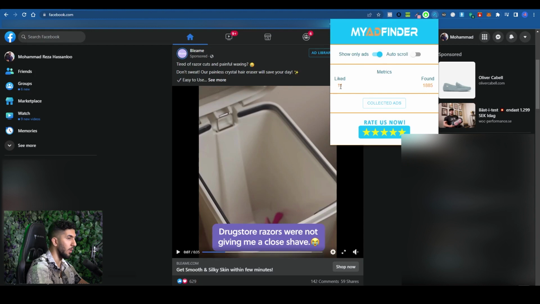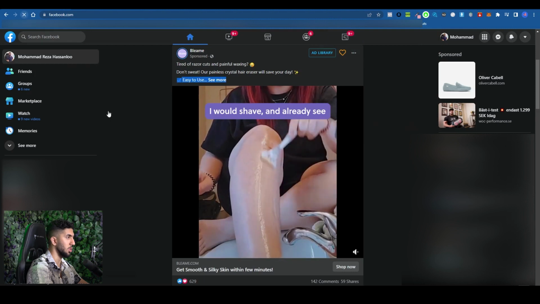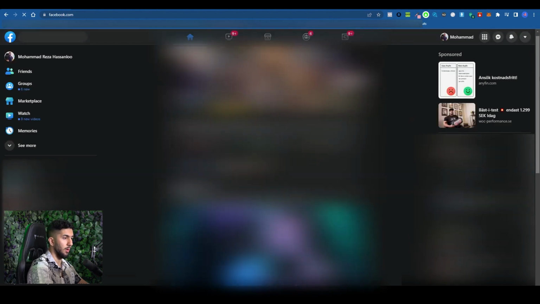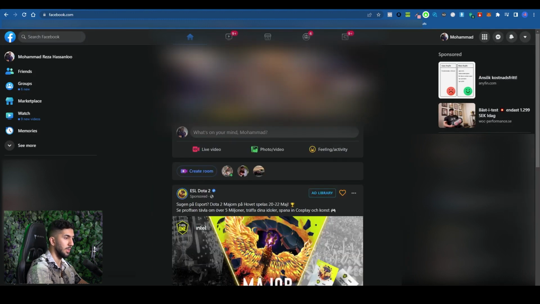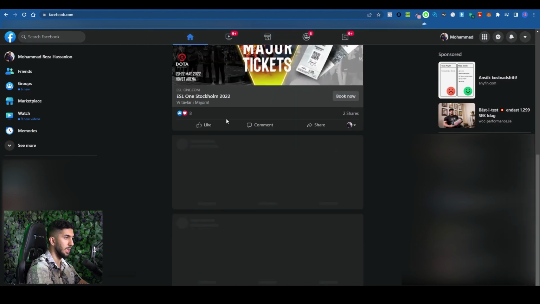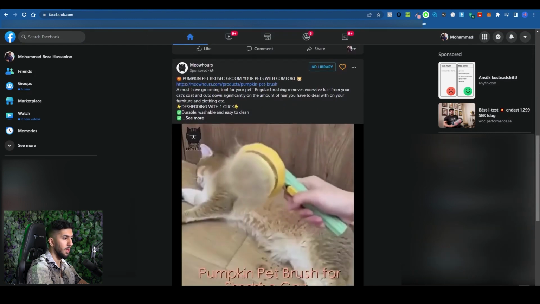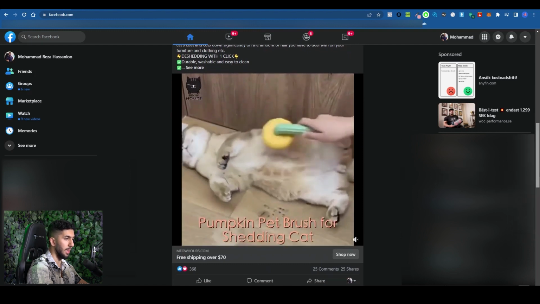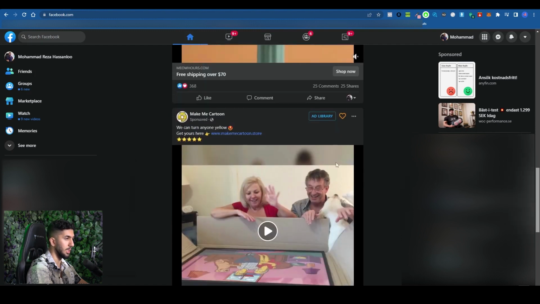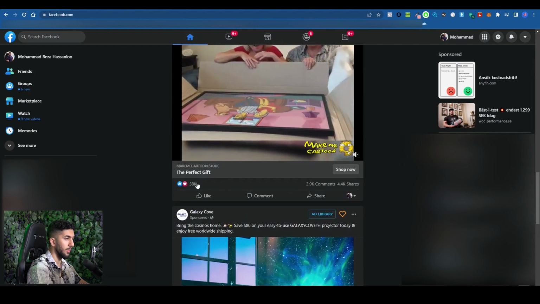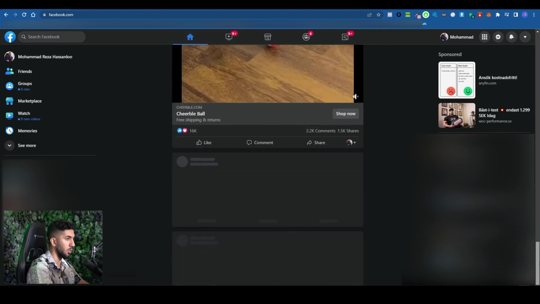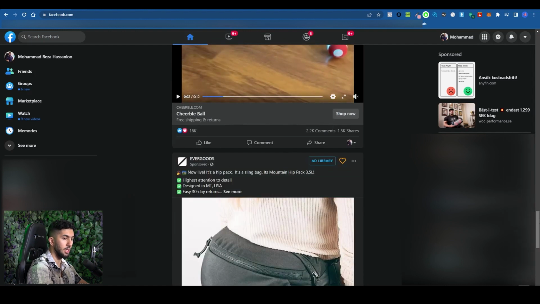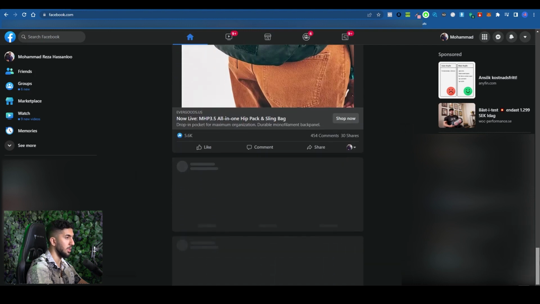As you can see here, I have already found 11 ads that I liked, so you can save them as well. So let me just show you how this works. Refreshing the screen now. So you can see here we're only going to see ads now, besides this one, I believe. Yeah, it's just coming down with ads from different countries. As you can see here, 368 likes, 30,000 likes, 700 likes, and basically all of these products are currently selling, 16,000 likes. You can see guys, it never ends. It just scrolls down and keeps coming.